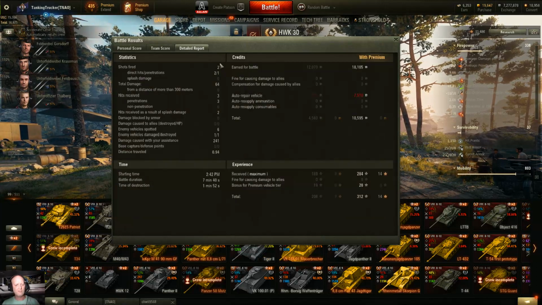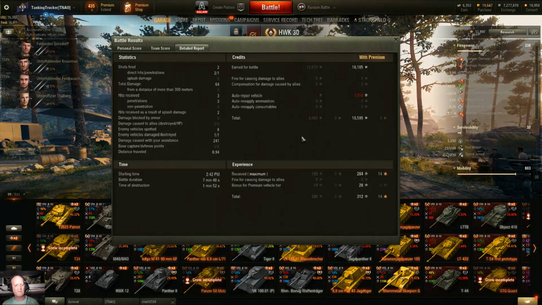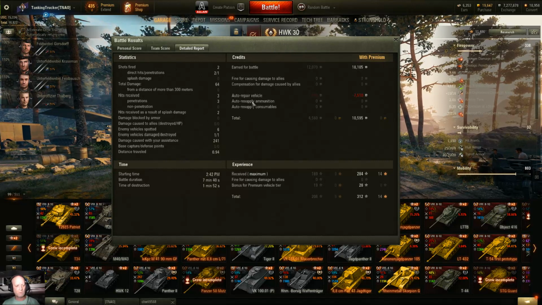We had 2 shots, 2 hit, 1 pen. And I'm not sure, I thought I shot the E25. So did I bounce a round off an E25? The ammunition on this thing, the standard round sucks ass, and the premium rounds are HEAT, so they're not much better. Total damage, whopping 64. We got hit 3 times. 3 penned us, yes, because this has absolutely no armor. And we got hit with a lot of artillery dropping on our heads. That's actually what killed me, too.